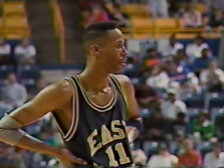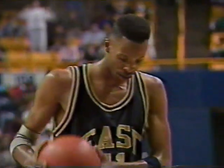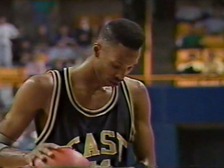A lot of folks checking in. Niblett will sit down. Dennis will probably come out after he goes to the line. What a game Greg Dennis has played tonight for East Tennessee State. All season long, Alan LaForce has been looking for somebody to step to the front and be a leader. Tonight it was Greg Dennis. Very, very impressed with the effort tonight by the big man. Dennis got another free throw. 82-65. Dennis makes a pair.